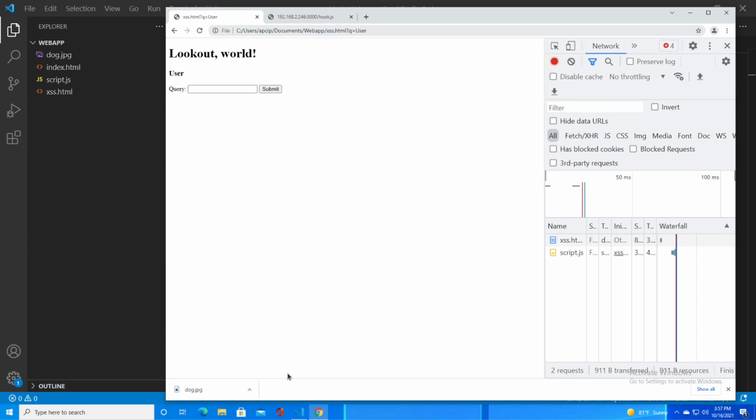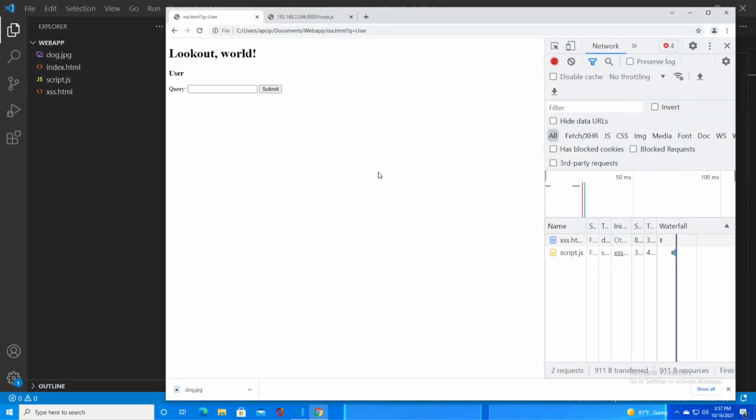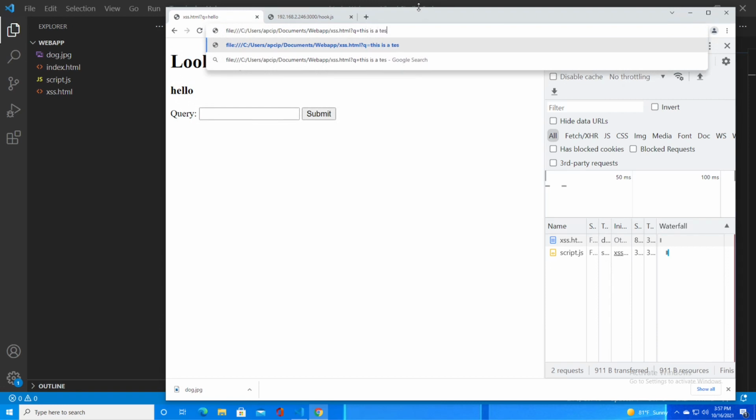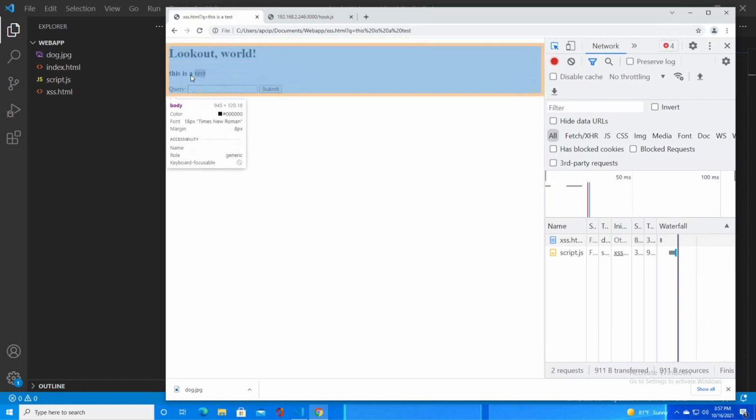All right, so here we have our website from before. It's been modified slightly with some additional functionality to make this work, but we're just going to be going over the basics. At the top of the screen, we have a URL, and you'll see at the end we have q equals user, which is our query parameter. If we start putting in text, for example, hello, that information is going to be rendered on the screen. So right off the bat, we've already identified our source. Our source is going to be a query parameter. We can just start adding arbitrary text, and that'll be stored in the HTML.